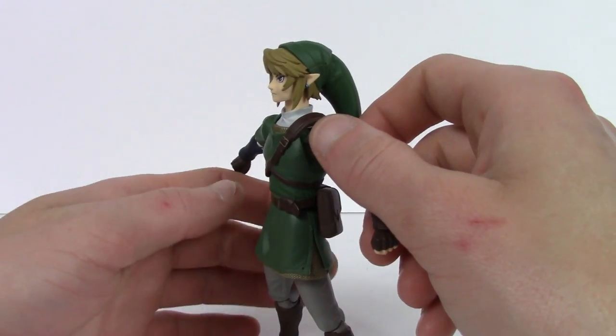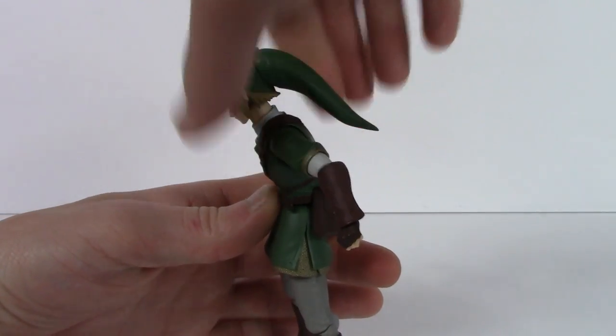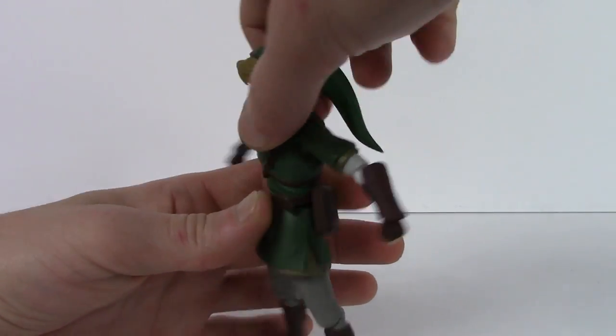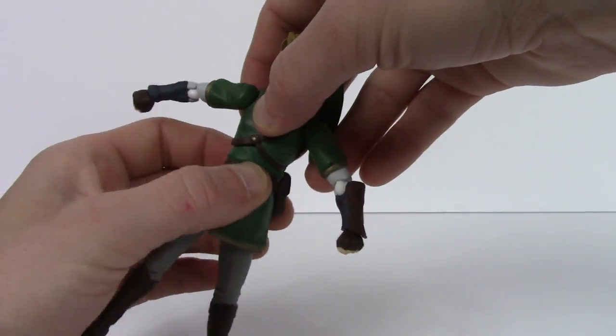Then we do get a point of articulation at the torso around the abdomen here. And Link can crunch forward a really good amount with that joint. Same with going back. So nice forward and back movement out of the torso there. And then we do get very nice pivot out of it as well. And then it also swivels.